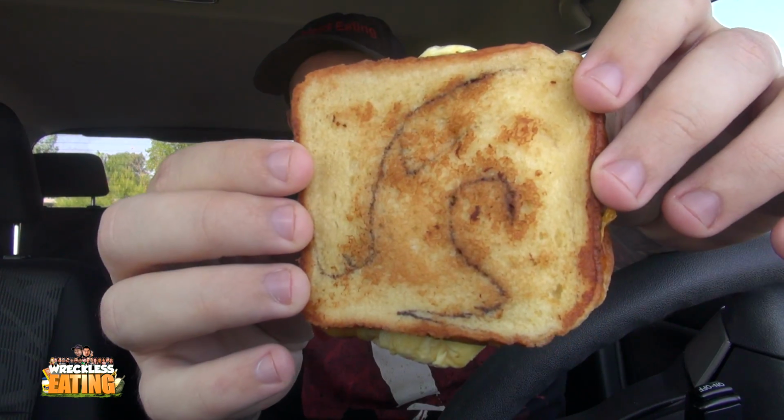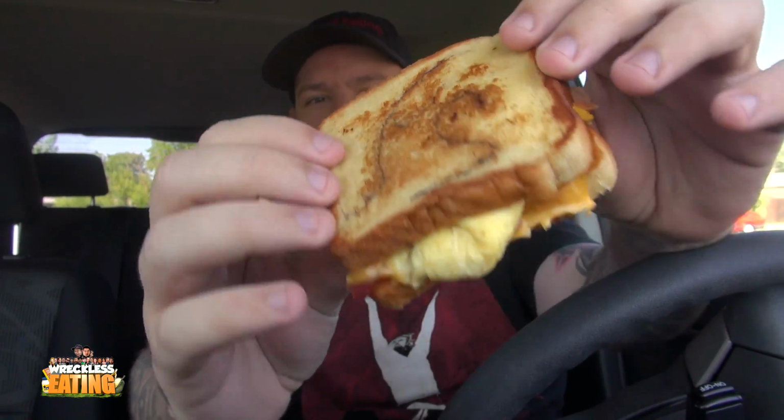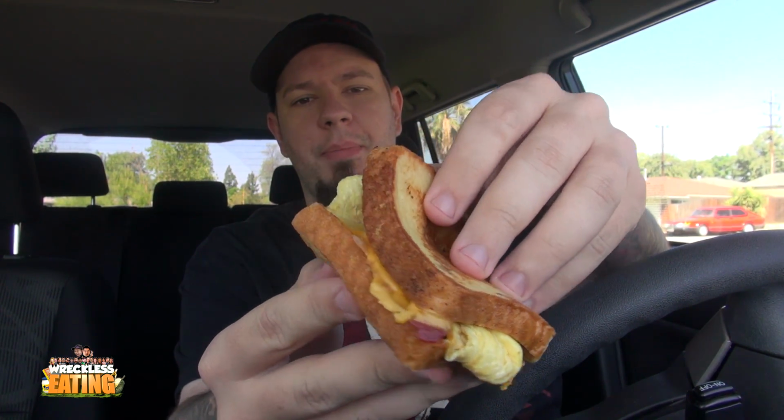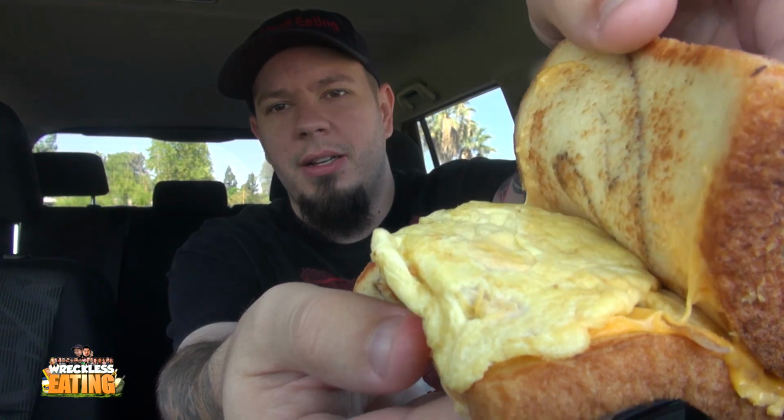It's about how big it is. It's pretty small in comparison to their other products. I will say, it just looks like it's dumbed down a little bit. Here you go, this is what it looks like. See right there, it's got that swirl on it. It has egg, cheese, and bacon in it. The bacon's on the bottom there, your egg and your cheese. So it's pretty simplistic. I think this is just gonna taste basically like a McGriddle, like an upscale version of a McGriddle. But let's try this bad boy out, it's brand spanking new.